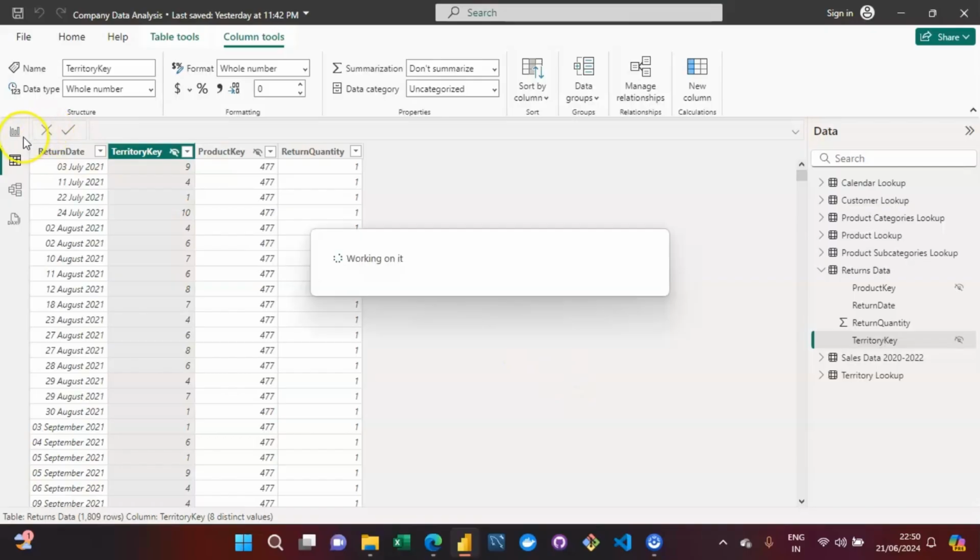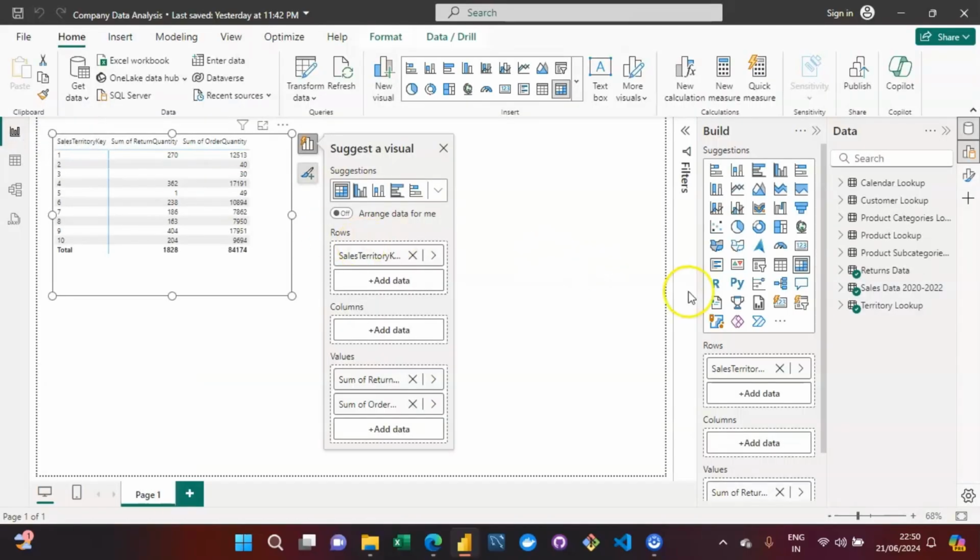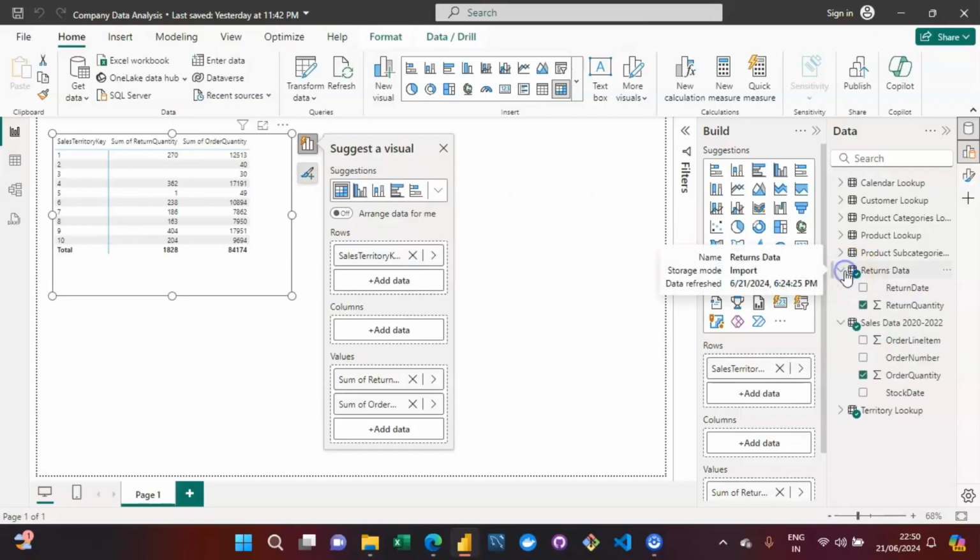So now, if I'm coming into my report view, let us go with this specific table itself. Let us go with our product lookup. Let us go with the sales data table, right? In the sales data table, you'll see that all of the foreign key columns which we have used for building the relationship are now not being shown over here. In a similar way, with respect to our returns data, you won't be able to see those territory key lookup or those other columns that were being used as a foreign key, right?